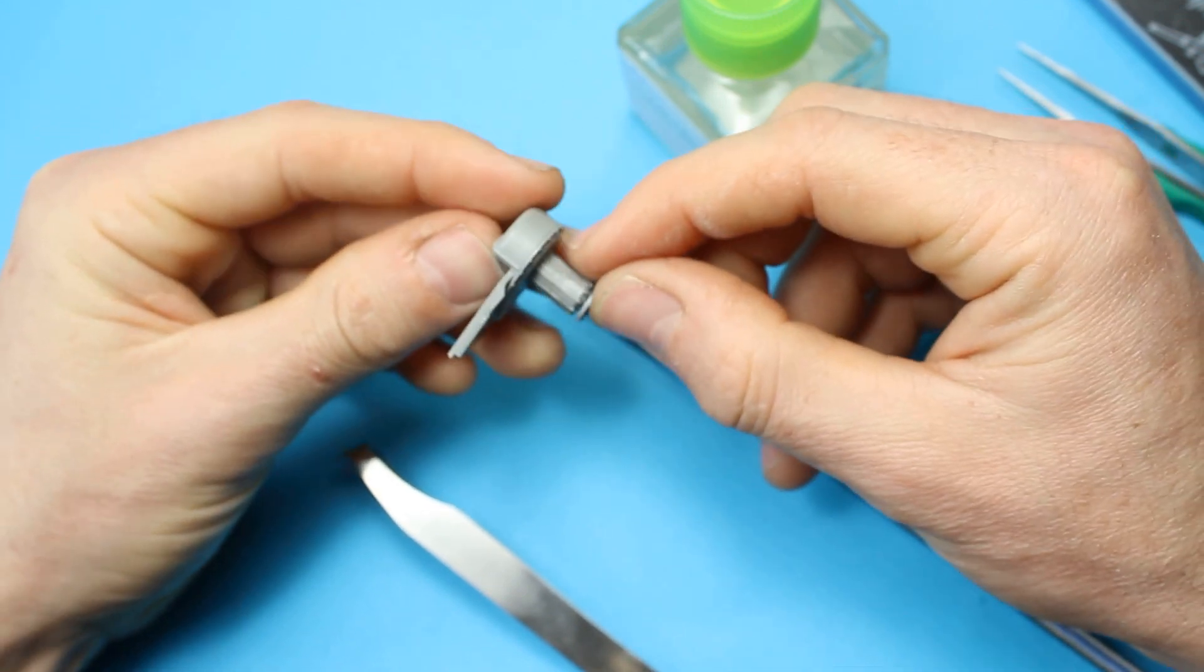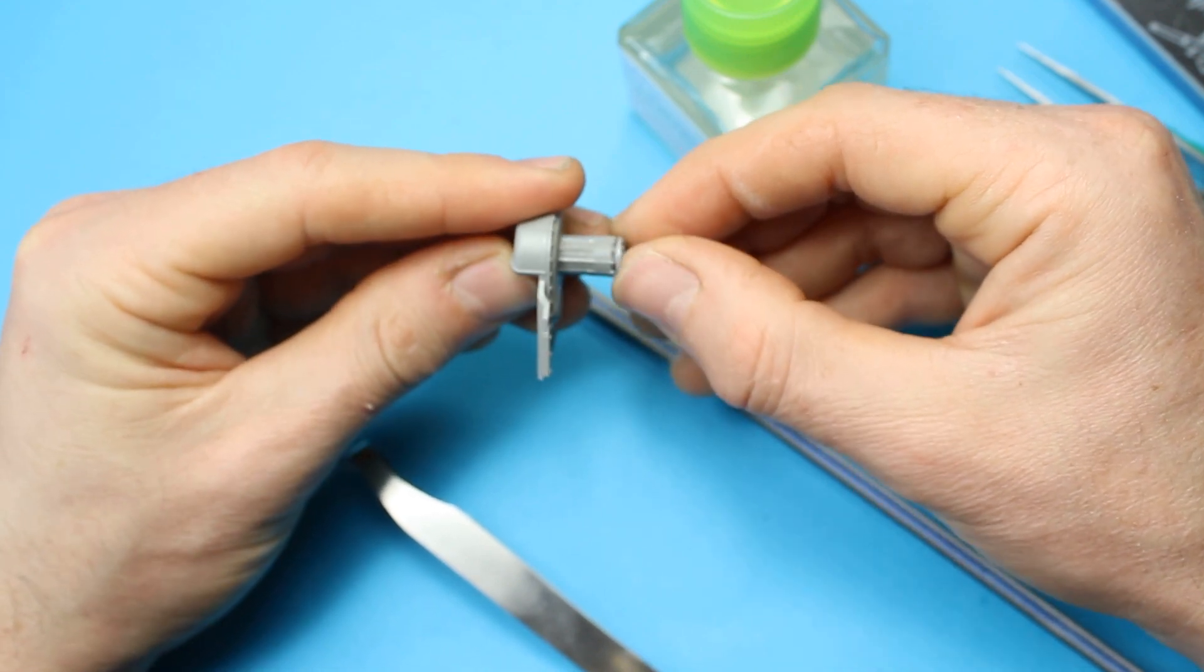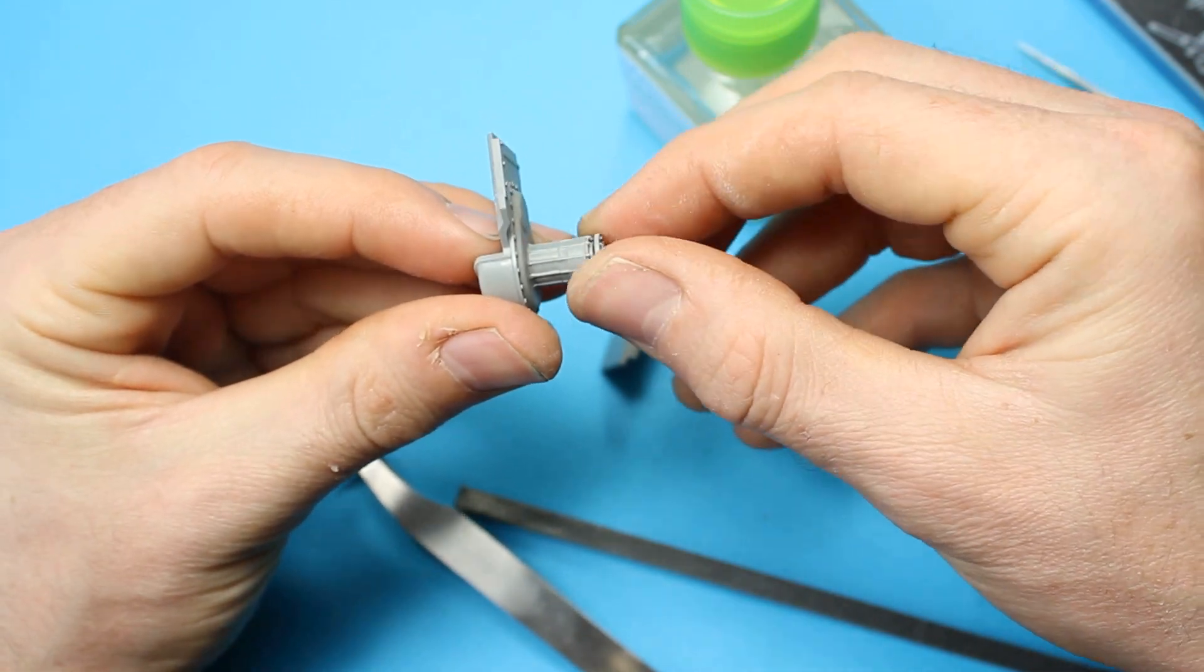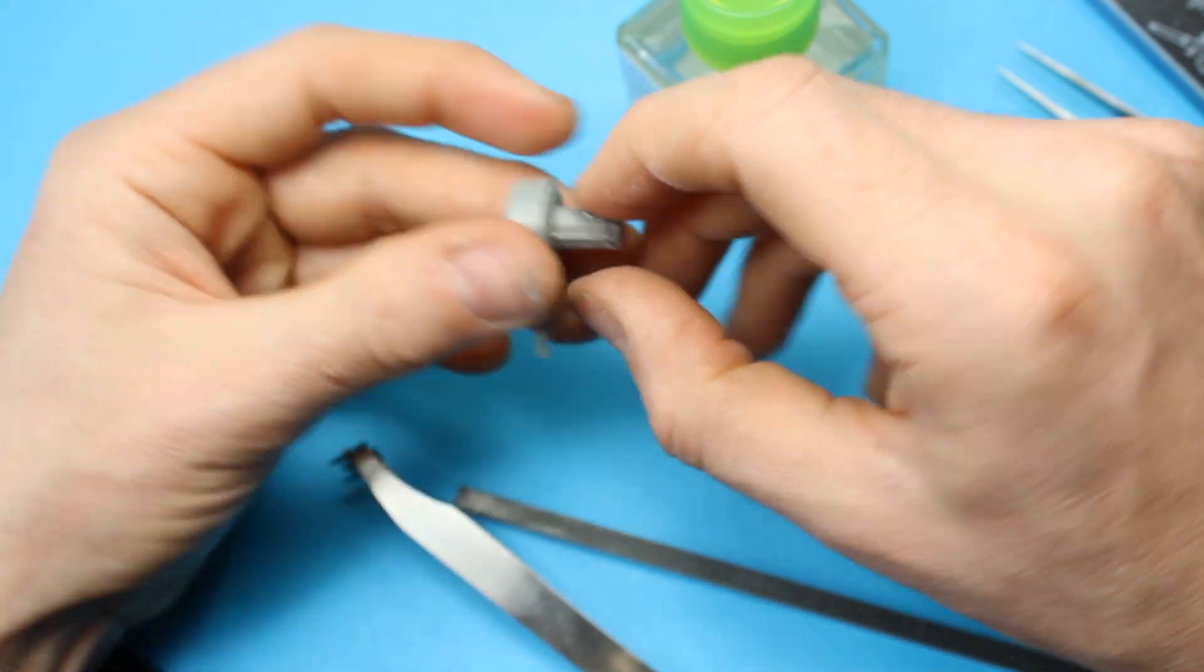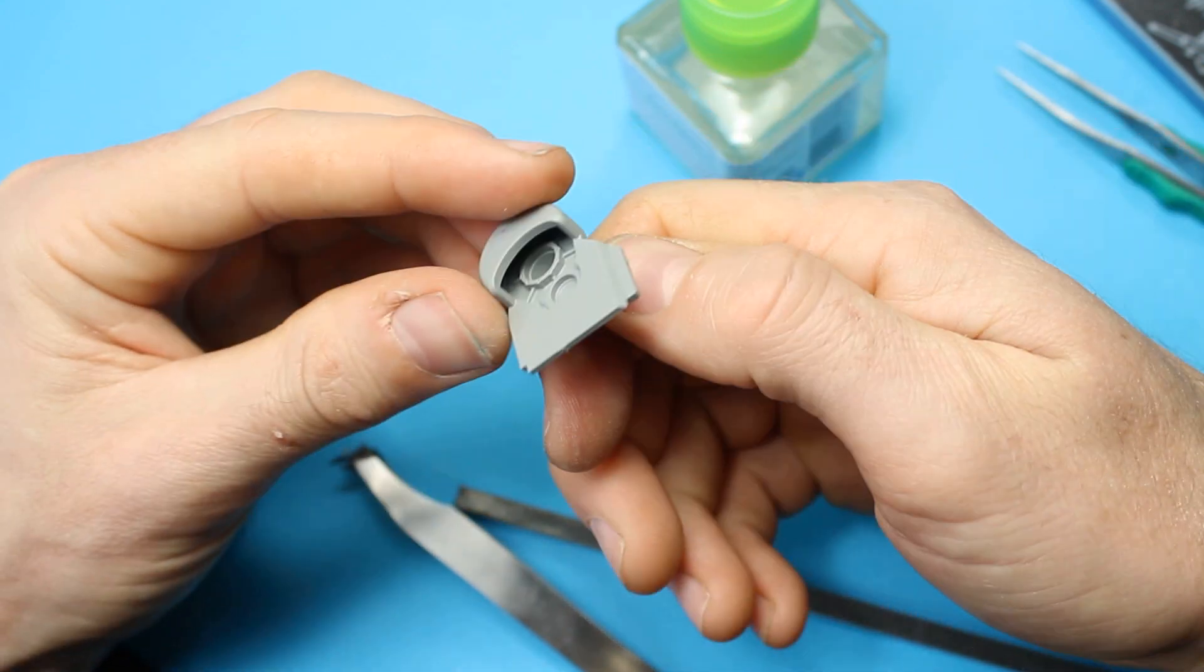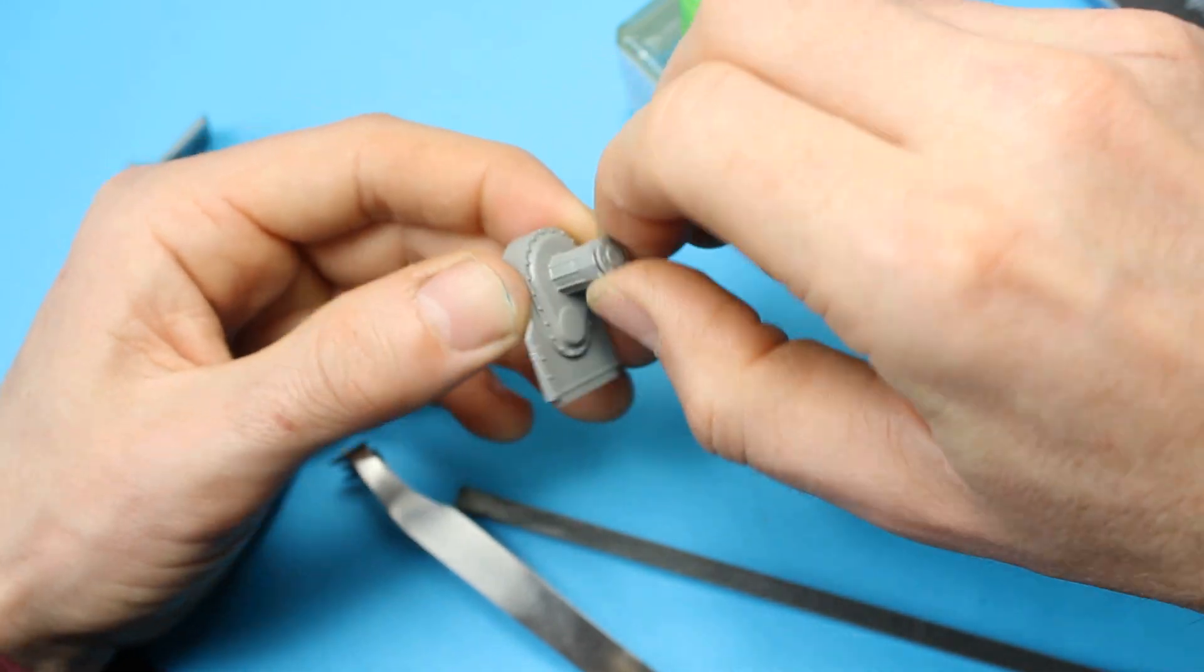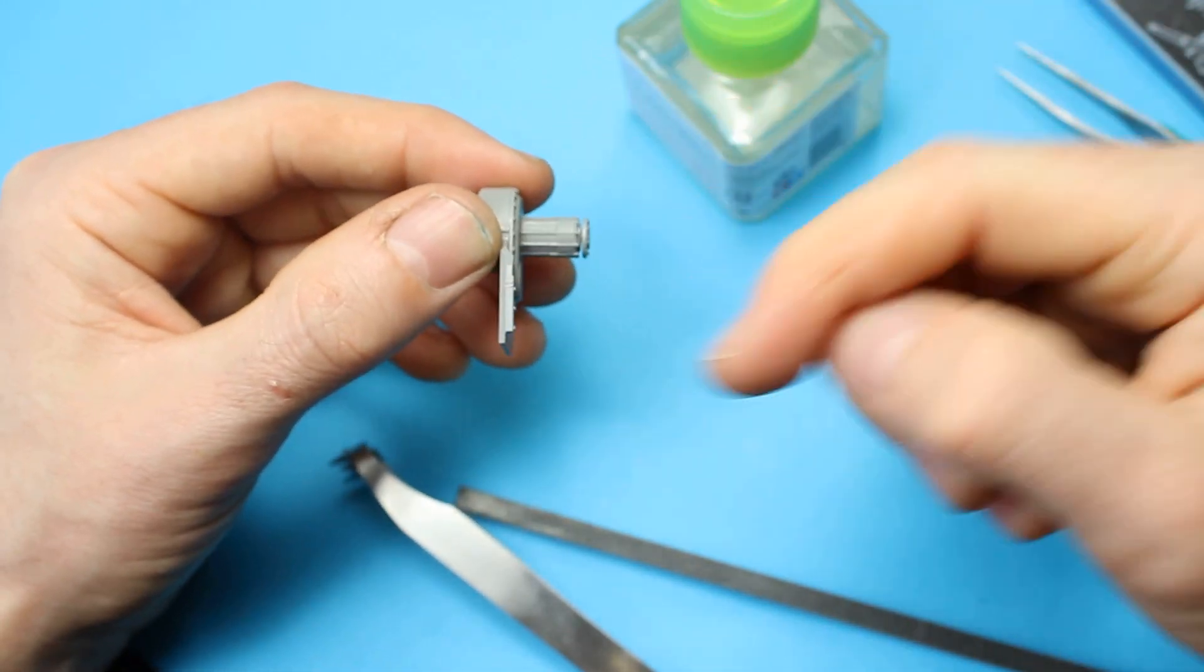And then this peg here is actually the middle section of the sprocket. So there's a weird way going around it, because then you put the sprocket over that, glue it to that peg, and it's the peg that moves and the sprocket moves with it. But I don't know, it didn't really work very well for me. I actually had to clean up the centres of it because I found I got a bit of melted glue kind of come around there.